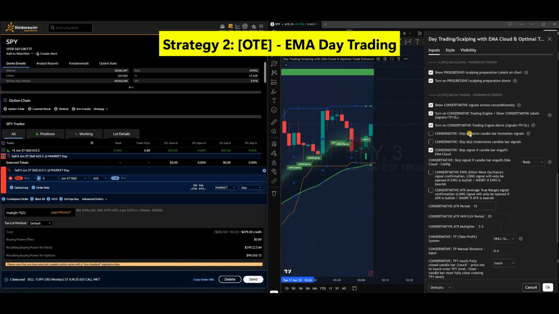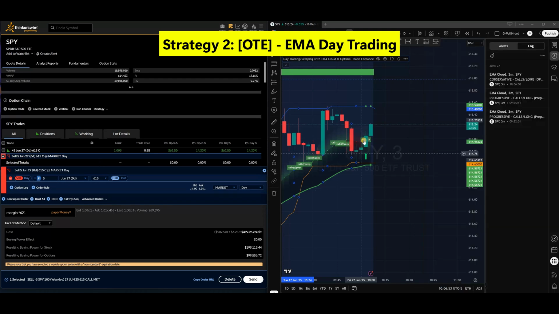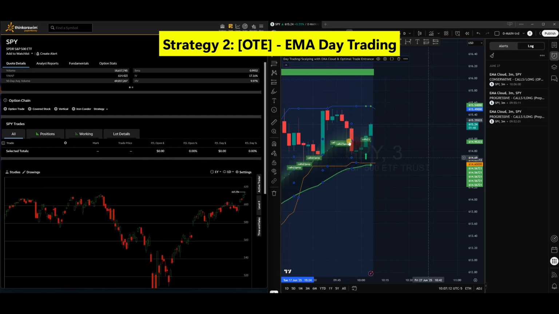This is basically signal analysis. Skip, opposite candle, bar formation. This is basically, if this green bar's structure would be like a falling star, then okay, I think we're at 15%. It would be safe to close it. So that was a good scalp, 15%.